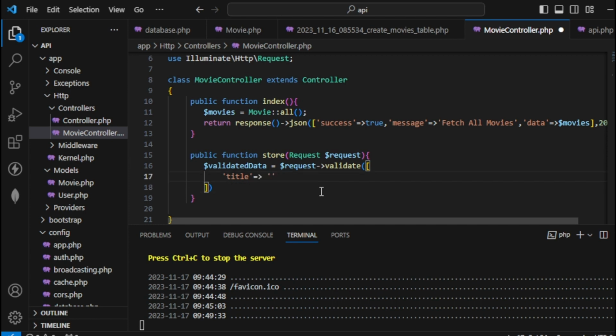Then we specify the requirements for this one. This is mandatory, so we're going to assign this as required. And very important, we need to specify that this is a string. Since we require a string, same goes, we're going to copy this section for our next column, which is the description.